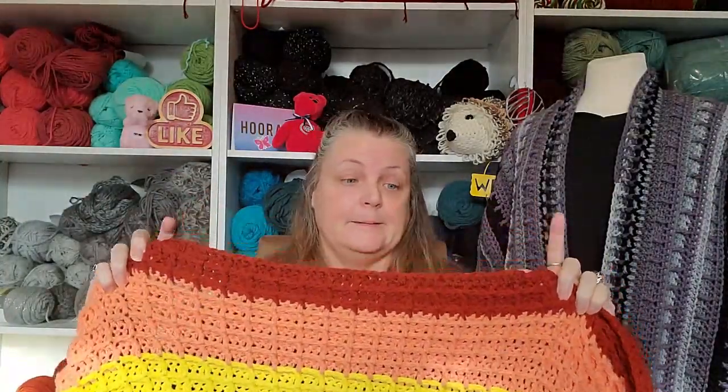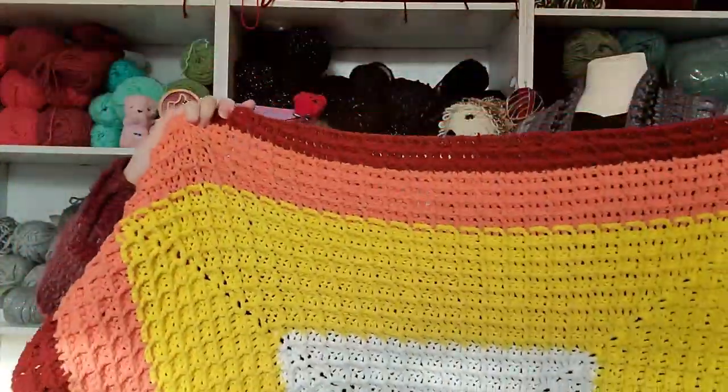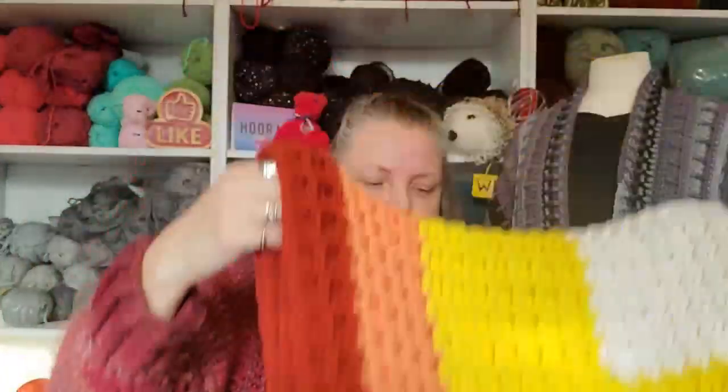I'll be honest, I'll be so glad to be done with this blanket. I am not finding enjoyment in it. I'm just going to use that skein to finish it off and then I'm done. This blanket was not a great choice for me. Maybe it's because I was sick through the whole thing and I just didn't find enjoyment in anything. I'm finding that I'm not really finding enjoyment in doing blankets period.